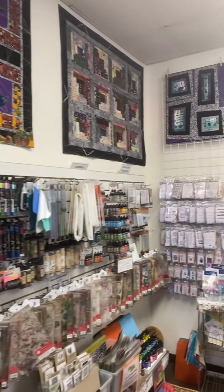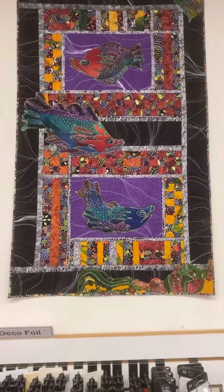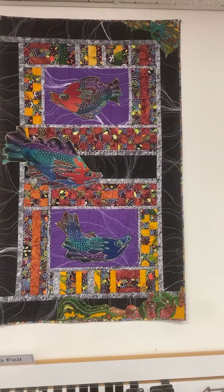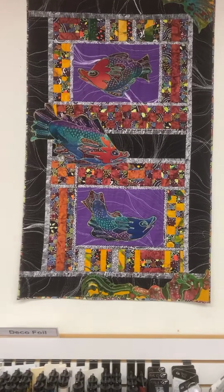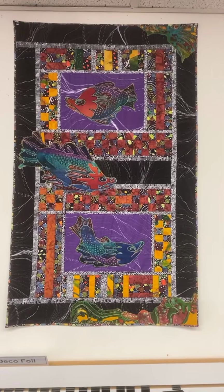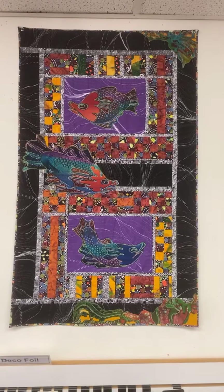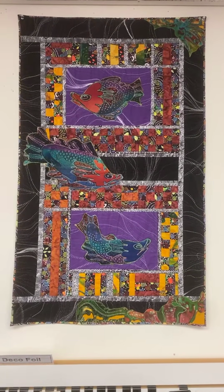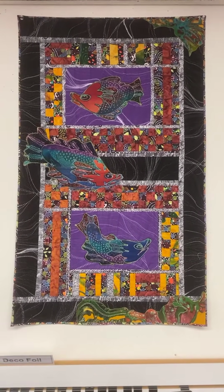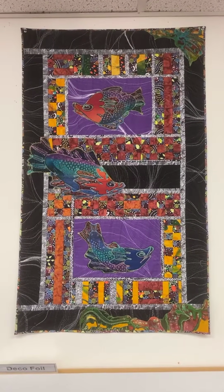All right. This one you may have seen before. This was done by Chris. Chris took a panel and cut the fish out of the panel and repositioned them. Again, she's using some piano keys, some blocks. Aboriginal black and white are really great with these panels as well, because a lot of the dots from the Aboriginal fabric work really well with the dots in the batik fabric. You can see the dimension up on the corner, there are pieces of the panel, the 3 fish, and then at the bottom she pulled in more. Those were fused on there and then stitched over.